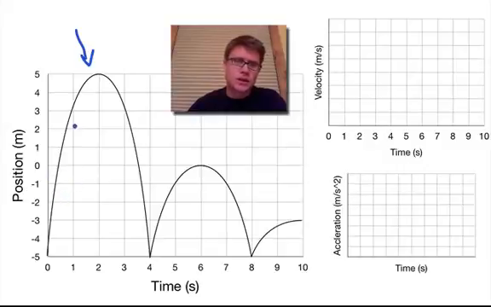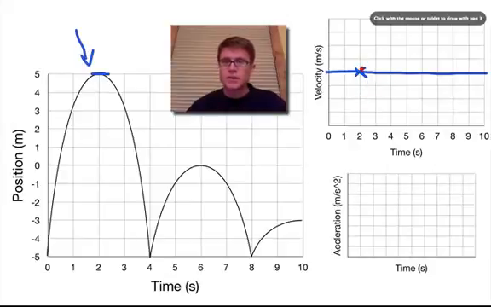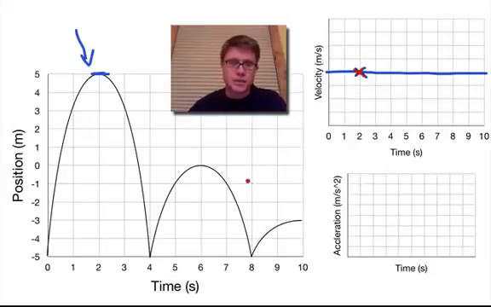And so the first thing I want to do is figure out where it's not moving. And so we would say that it's got a slope of 0 here, so at time 2, let's put this in. At time 2, it's going to be right here on the line. And let me actually change color. So at time 2, it's going to be right here. Where else is it not moving? Right here at time 6, it's got a slope of 0. And where else? I would say at 10, it's got a slope of 0 as well. So it's like that.